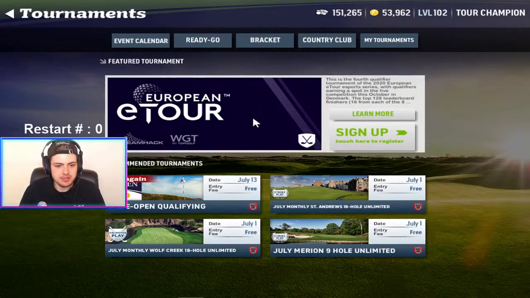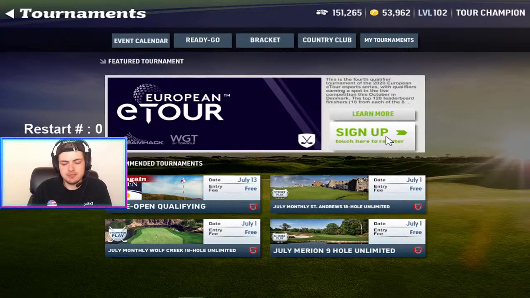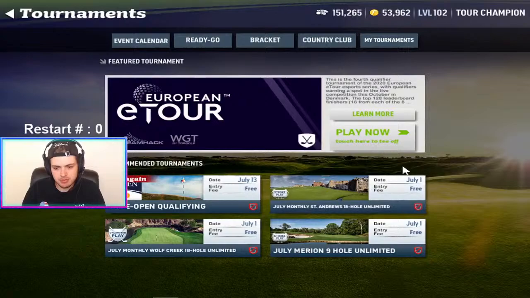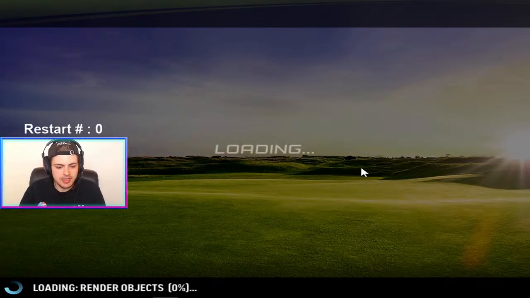I'm going to be trying out this European eTour event. I think it's the BMW PGA Championship, and the European eTour is hosting it here on WGT. We're just going to be playing the qualifier, seeing how many times it takes us to get our score. Here we go. I'm looking for a goal of probably about 16 under. I haven't looked at the leaderboard yet, but I'm assuming 16 under should be pretty good. So that's our goal for today.